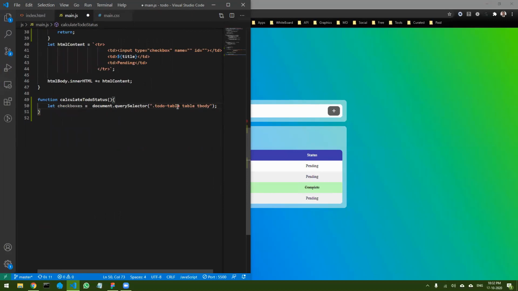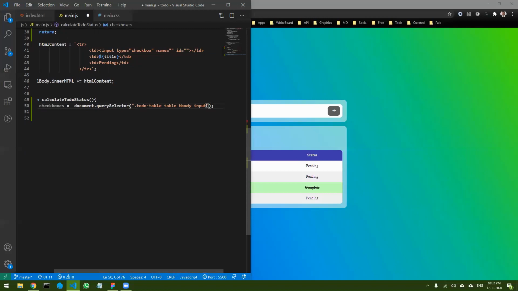In this selector, I want to go to table T body, and inside that I want to select input. So there is one input which is what I want to check. And if you want, you can add an attribute also. So you want to specifically target a particular type of input, then you can do type equal to, let's say, checkbox.